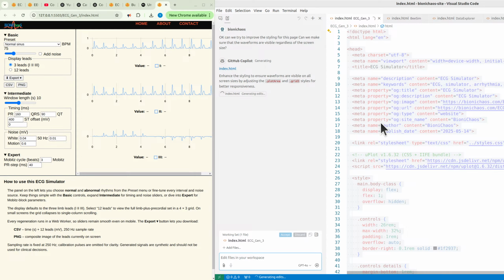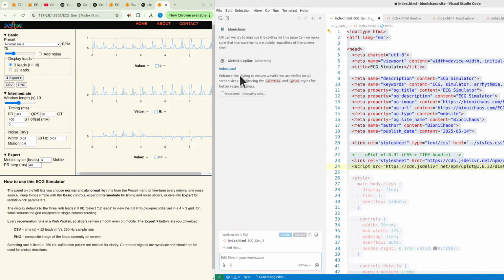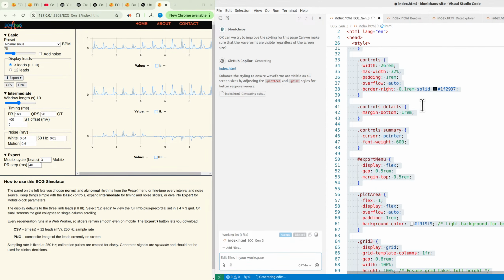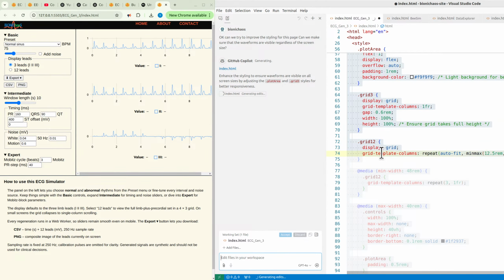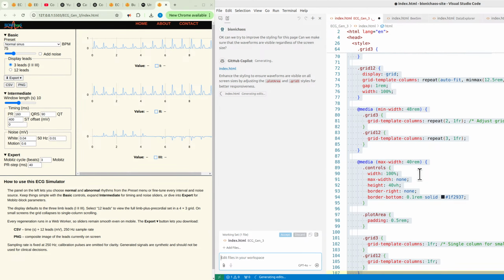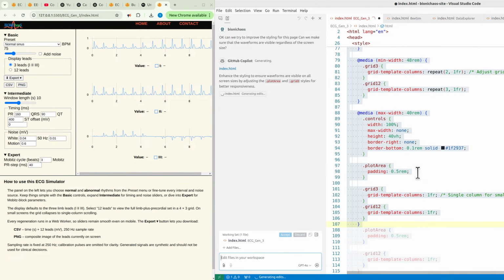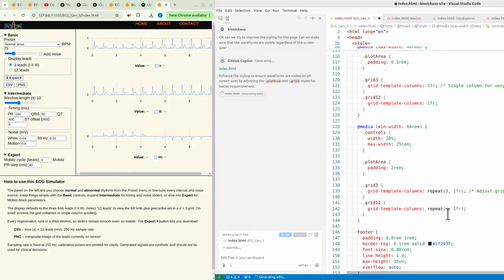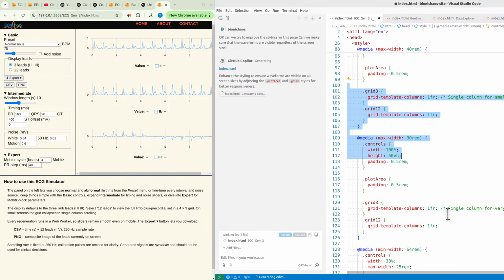Because at least we're editing the correct file. Okay, the grid 1, 2. Okay, we added more styling.